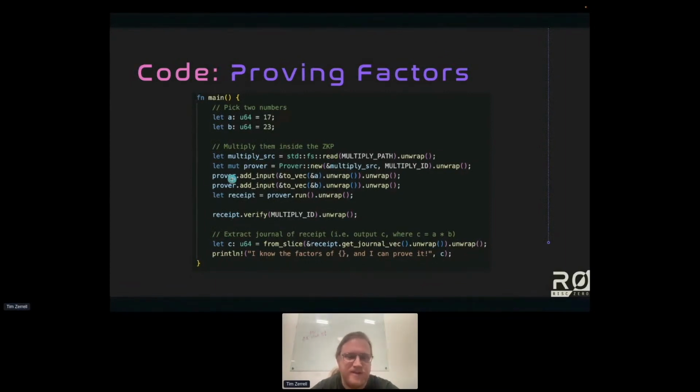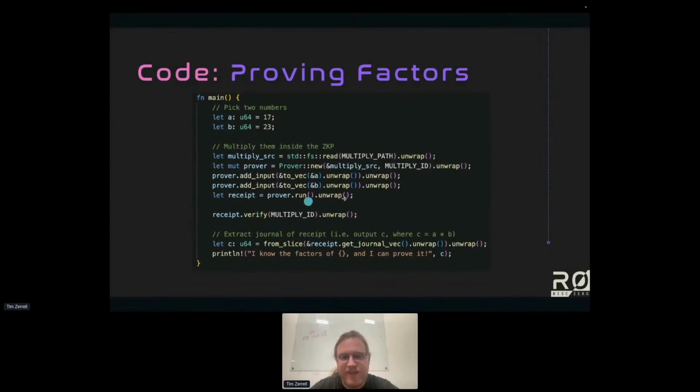These add_input functions send the two private factors. And there's both adding the input data and also this to_vec serialization procedure. Because the RISC-V architecture is fairly minimal and 32-bit based, we send it data just as 32-bit words. So we have to serialize our data into appropriate 32-bit words. That's why we have this helper function to serialize from a nicer type into the words that we need to be able to read it on the circuit. And then we add that input. We do that for both numbers.